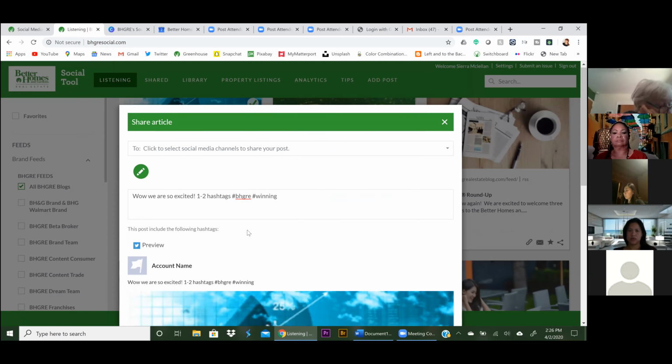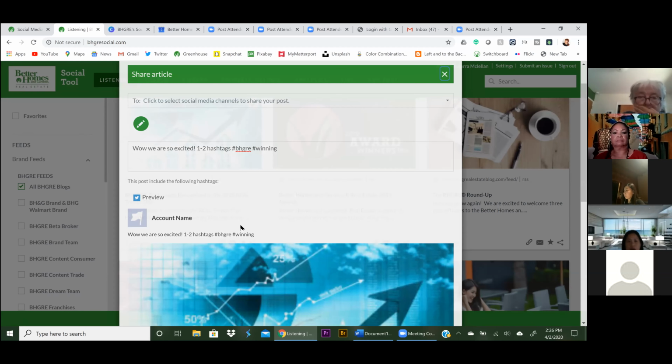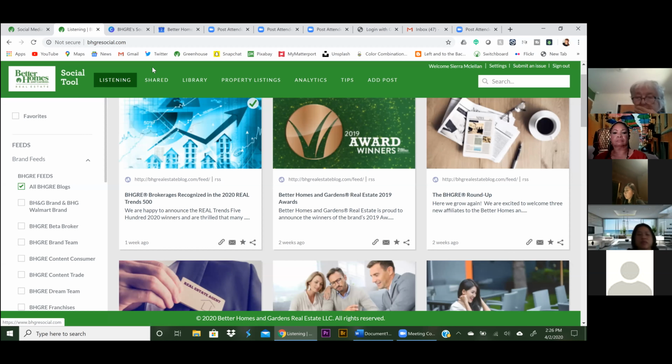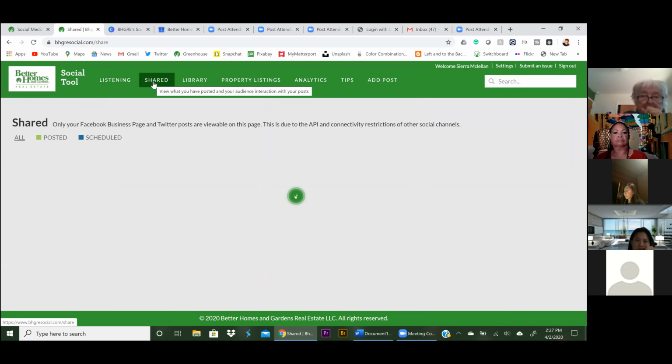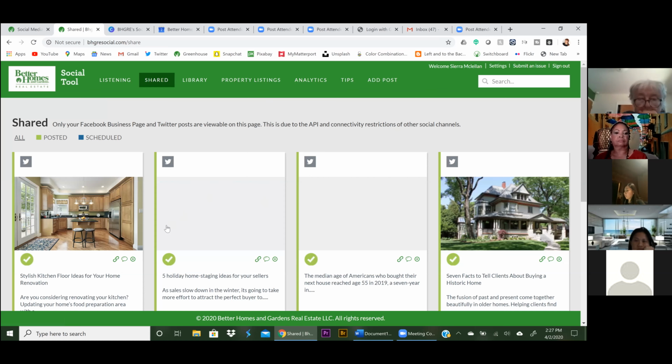So after that, I would schedule it, and then I'd click OK. But for time's sake, after you have shared your post, it'll pop up in this shared tab right here. This is amazing because say you forgot which ones you posted or which ones you had scheduled, this page shows you everything that you have either shared or scheduled.